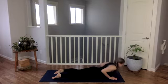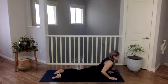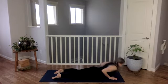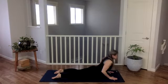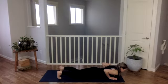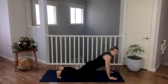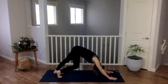Exhale, release. Two more times with up dog. Inhale to up dog. Exhale, release. Inhale to up dog. Exhale to downward facing dog. So take the toes down and a nice strong push up. The elbows hug the waist again into downward facing dog. Alternating knee bends.